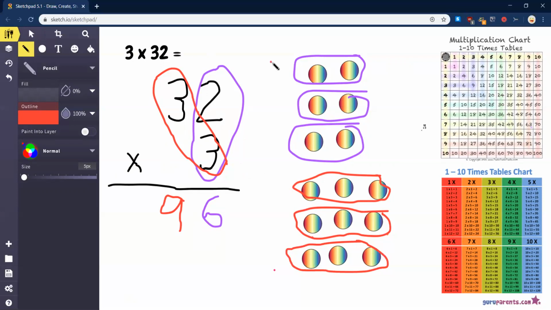Okay, I hope that explains how to do 2-digit by single-digit multiplication. It can be a little bit confusing. I hope I've explained it well enough, but use your knowledge of arrays and skip counting and link that forward and use the times tables charts to help you do this. Don't worry if you think you don't know it, because you can always just fall back on that times tables chart. So just get used to using this process here to figure out those sums and those problems.